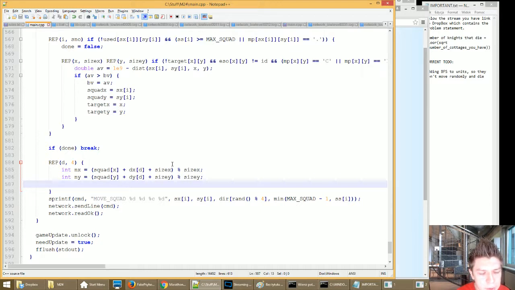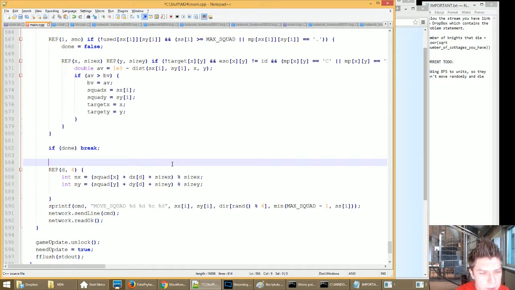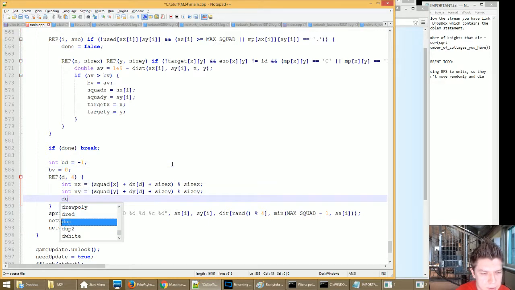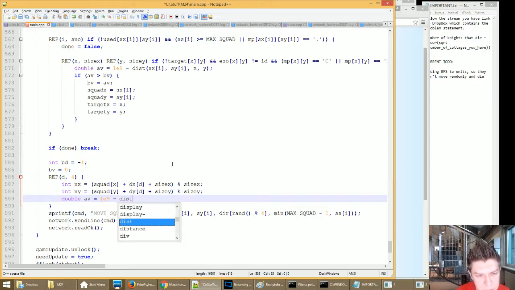Okay, so we have new coordinates of the move. So we have to again choose the best move. Again, let's use the PV stuff, because why not?